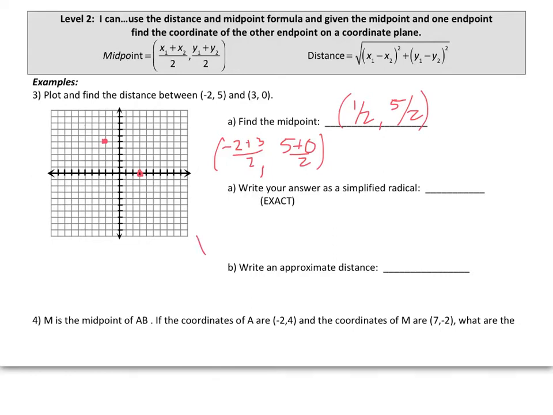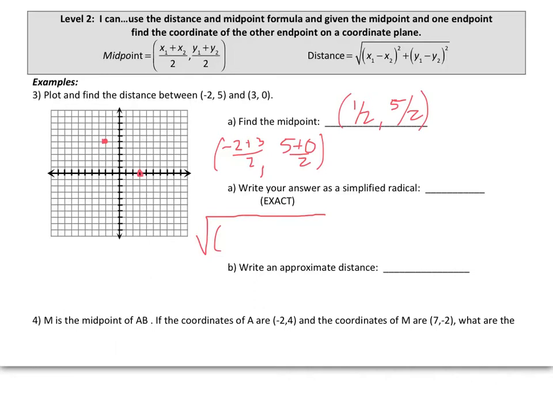This one is a little more complicated, but still not too bad. Basically, it's a big square root, and what we're going to do is subtract the x's and then subtract the y's, and in each case you're going to square it. Now it does not matter which x comes first. It doesn't matter the order. Just subtract the 2 x's, square that answer. Subtract the y's, square that answer. That's all that matters. Okay?